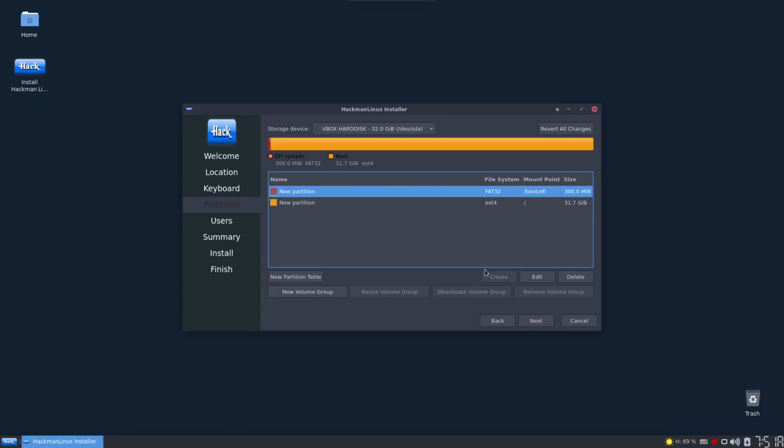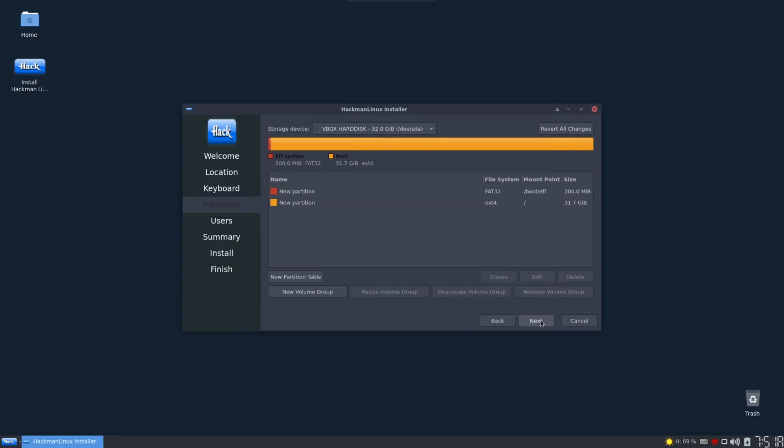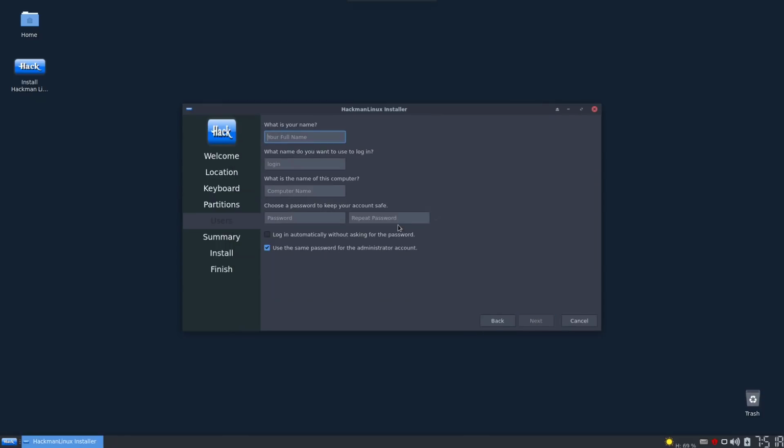I'm just going to go back to my EFI partition. I just want to see that I have got the boot flag. I have got the boot flag set there, so we should be fine. Okay, let's click Next. Enter my name. Well, it's the usual.